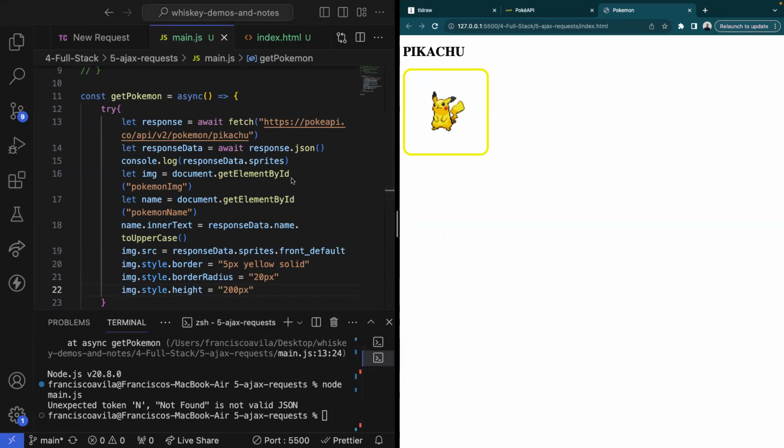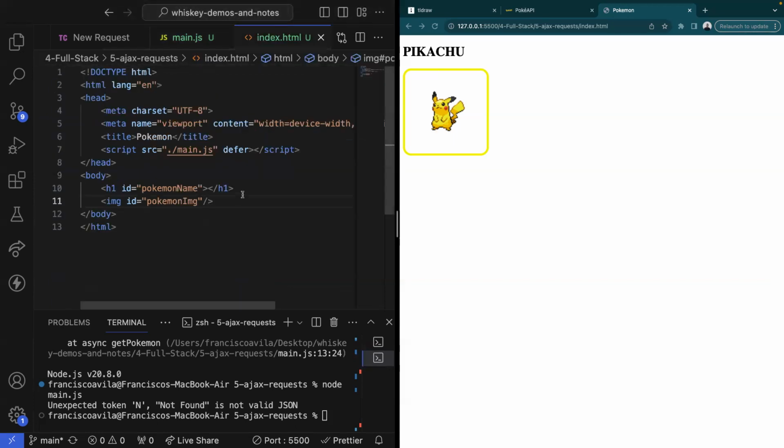All right. Does anyone have any questions over how we contacted this API to grab our Pikachu and how we were able to render content on the screen? Yeah, I see Landon typing. While those questions are being generated, I'm going to create a form real quick in index HTML.